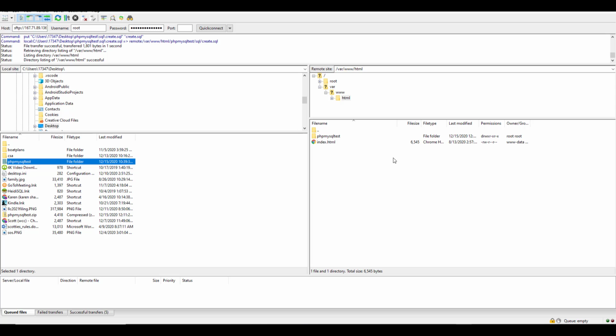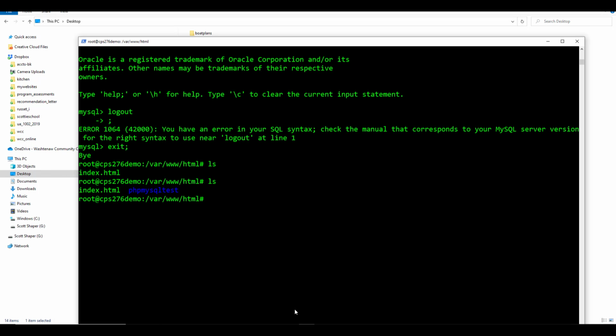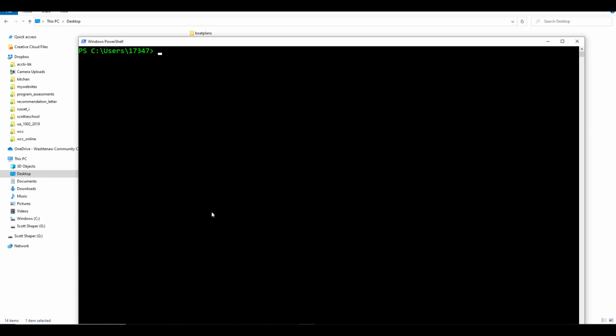Now what we have to do is go into our server and actually do a very quick install for the database. Very simple to do. Okay, so we're going to go into doing that. We've uploaded it, so we can close FileZilla. And now we're going to go back into PowerShell here, and I'm going to exit out of here just to show you how to do this again. So I'm going to log out of here. I'm going to clear my screen, and I'm just going to show you again.